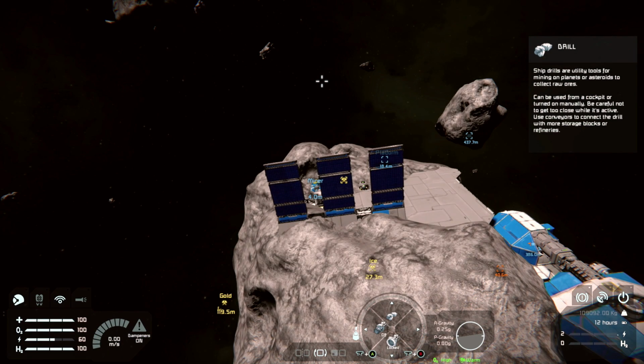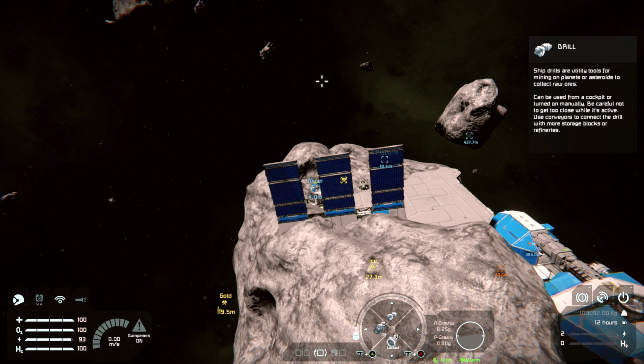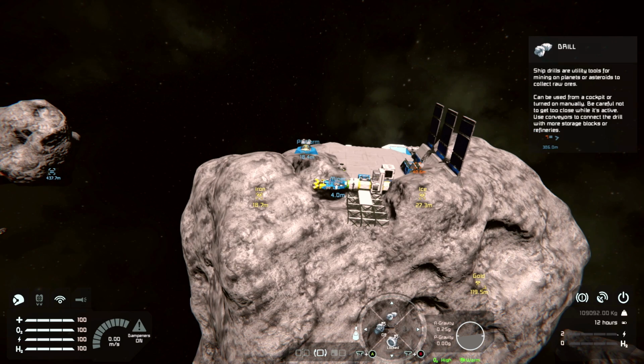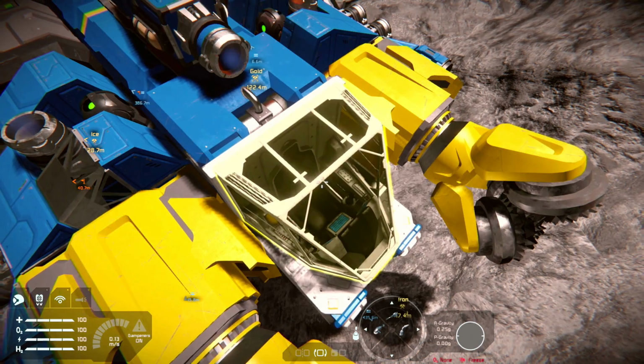Alright, so jump in here. And this will also recharge me. And if you notice, in my HUD down below, I've got some basic pieces set up as hotkeys. So I've got the engines. If we move up to here, you won't be able to see that, but now the engines are on.